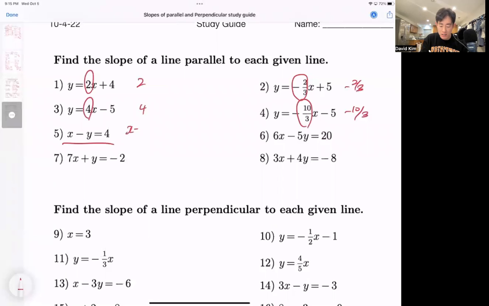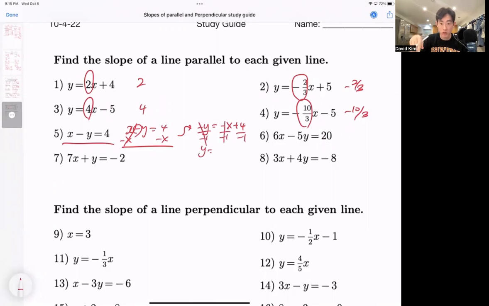For this one, x minus y equals 4. Let's subtract the x on both sides of the equation, and what you're going to get is -y, because that negative sign, please guys, that does not disappear, is equal to -x plus 4. Now, whenever you want to switch the sign, you can think of it as, you know what, I'm going to multiply or divide everything by -1. They cancel out. Positive y is not going to equal.